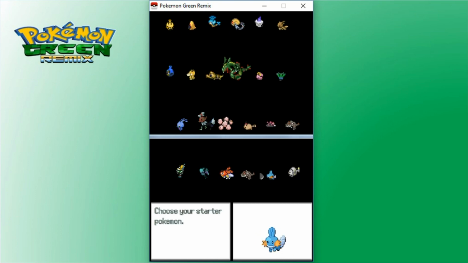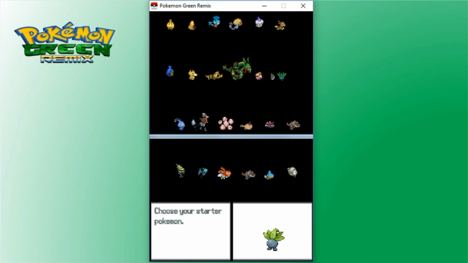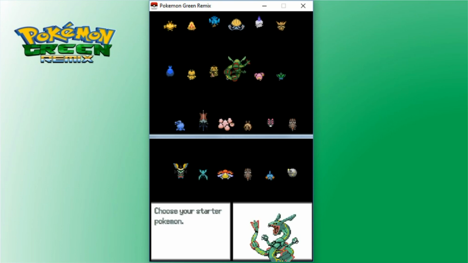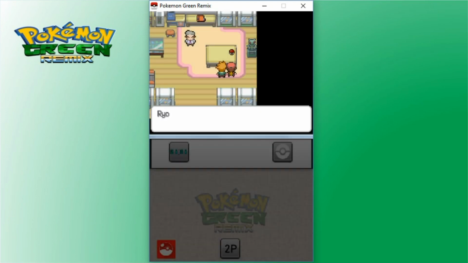Oh, Mudkip. Mudkip used to be my starter. Then oh, Eevee. I love Eevee. Oddish. And what is this again? Okay, should I use the legendary Pokemon? Should I? What the heck? I'll use it. Yeah, why not?